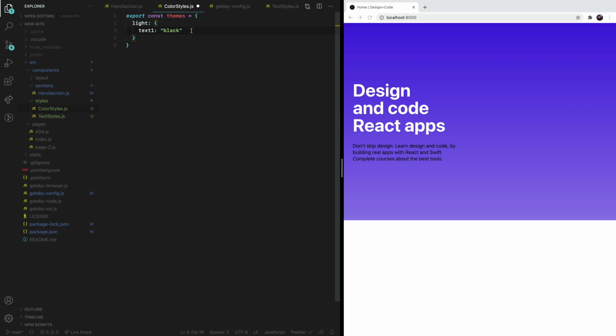Then back to our code, we're gonna add a new property. So right after black, comma, new line, and then text2, colon, quotes, and then paste RGBA parentheses and these values. So the first one is red, green, blue, and then the opacity value.